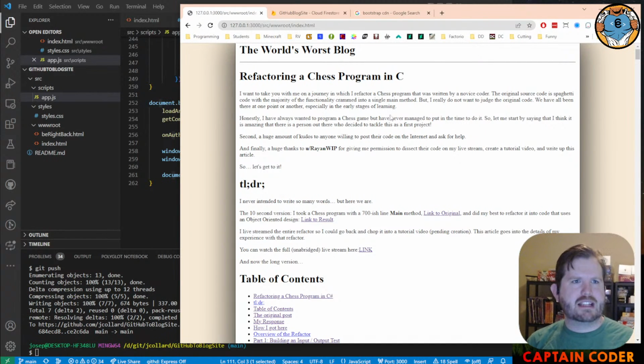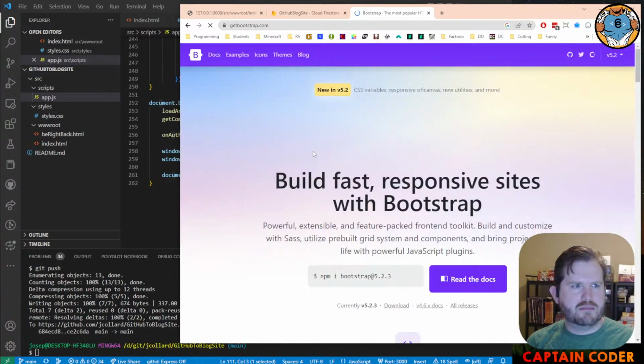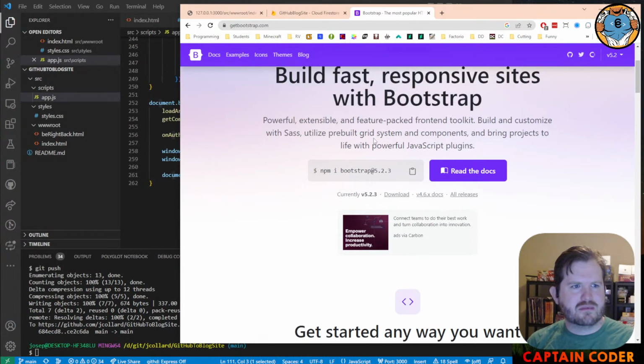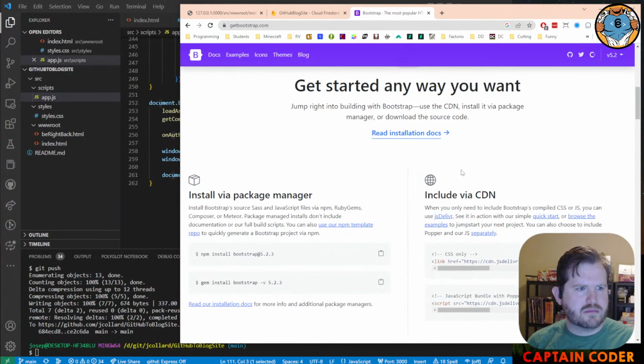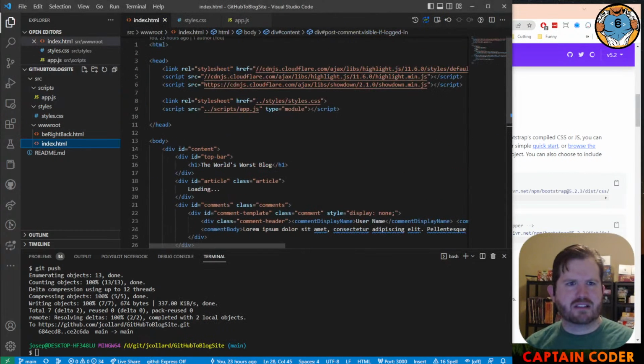So I want to add in Bootstrap. Get Bootstrap, from Bootstrap 5 now. That's awesome. Might need both of these, but we'll find out. We'll take this CSS and let's see how big their site is if we put this.